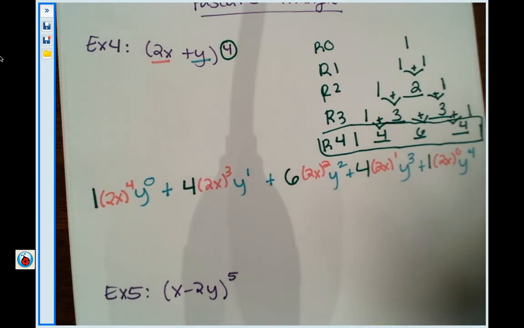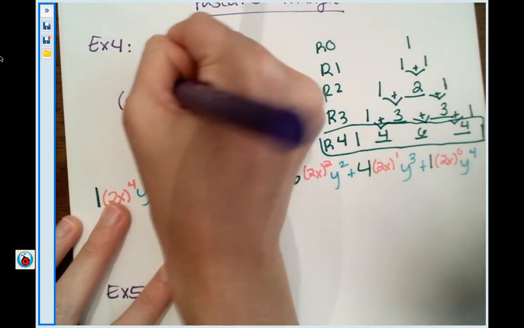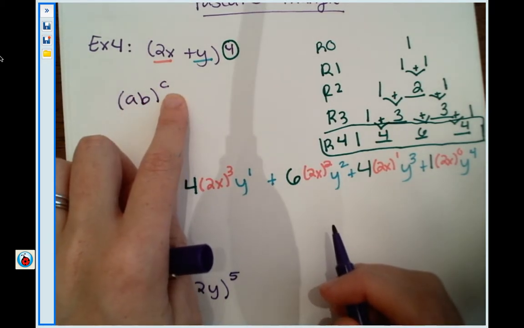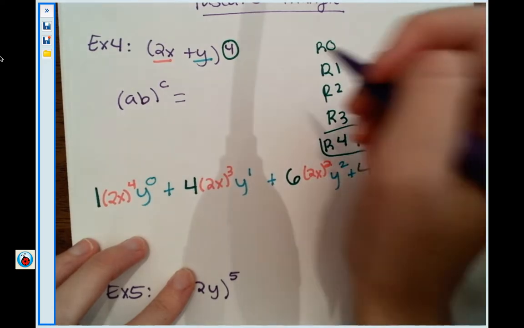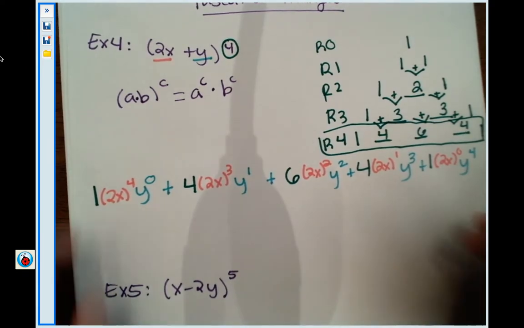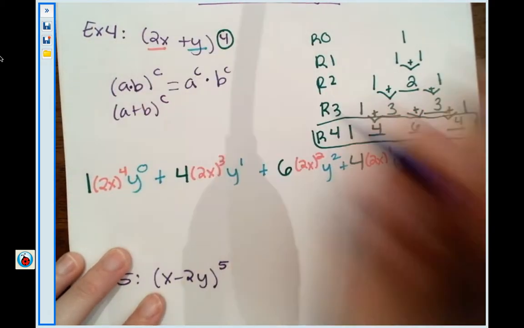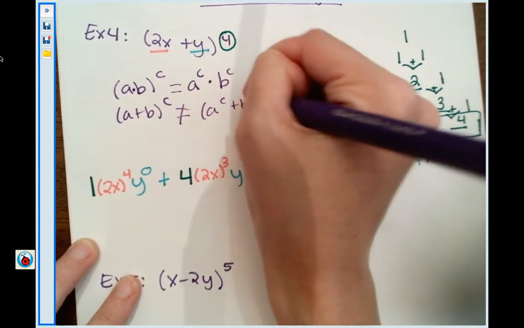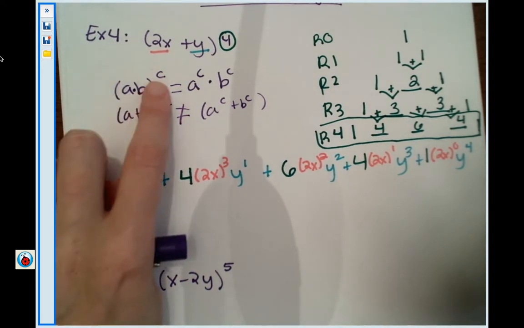Now, something we have to talk about. This rule is going to come up all the time, so let's talk about it. If you have two numbers that are multiplied together and raised to an exponent, the way we solve this is by raising each term to that exponent. So a times b to the c power is a to the c times b to the c. Now, you can only use this rule if there's multiplication in between these two. If there's addition or subtraction, you cannot do this. A plus b to the c does not equal a to the c plus b to the c. Don't even try that. But if there's multiplication, you just raise each term to the exponent.